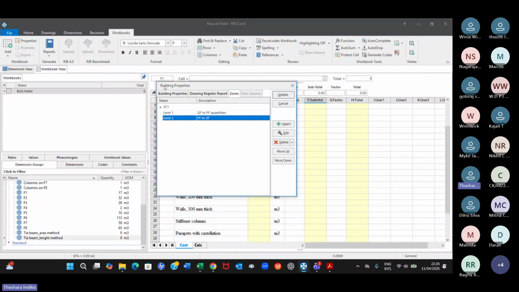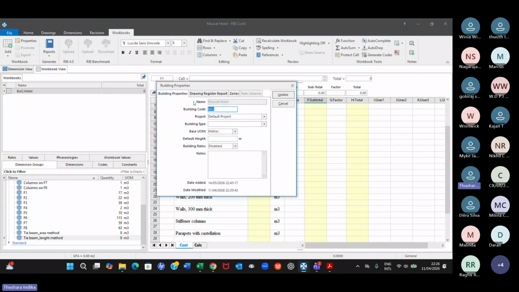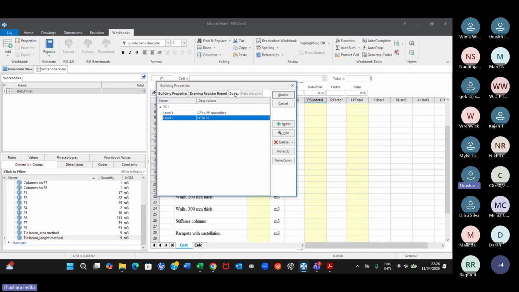This is called the building properties dialog box, and this is what you normally get. But then you have other two tabs. The last tab is rate library, and the one before it is zones. There you can introduce your own zones vertically or horizontally, either way.